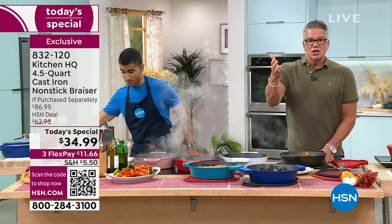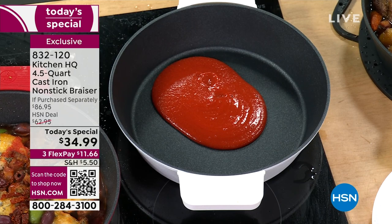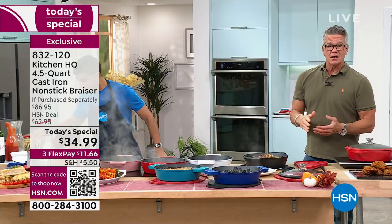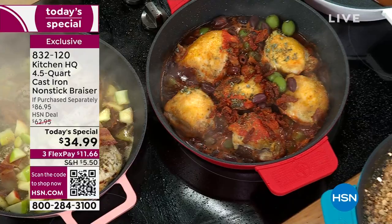If you like to blacken, where you take the pepper spice blend, put it on your protein, hit it in a cast iron pan, put whatever your favorite, maybe a good olive oil, and just hit it really quick. Delicious. Salmon. Salmon and cast iron, one of the best fish you'll ever have in your life. And it could be skin on. Think about our chicken that we did.